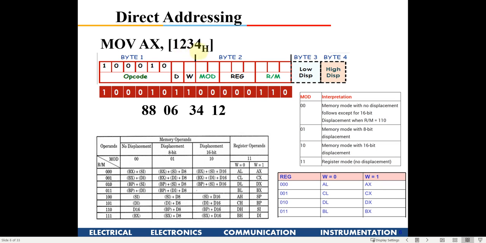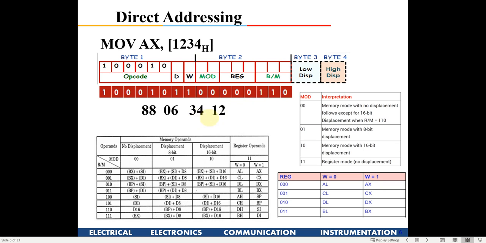We did the physical address in the tutorial also. So 1234 is the displacement, and automatically the physical address will be calculated as DS times 10 plus 1234. That is why this 1234 is known as the displacement.